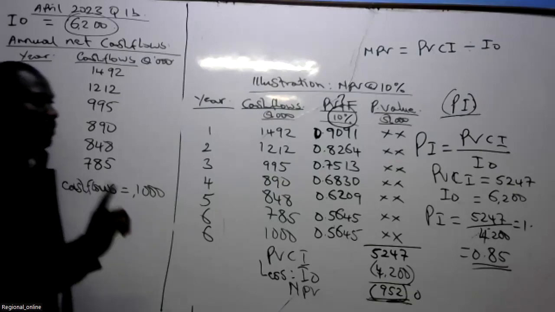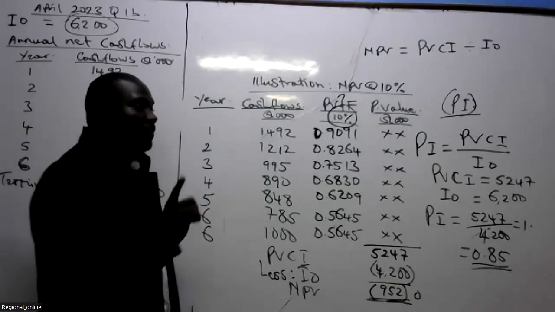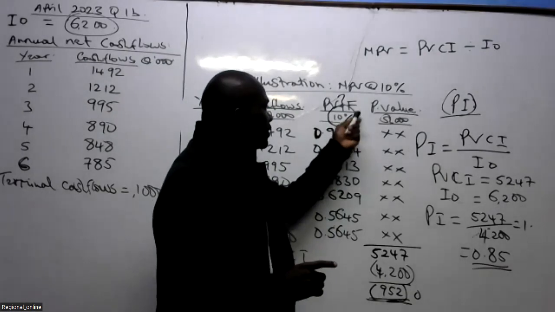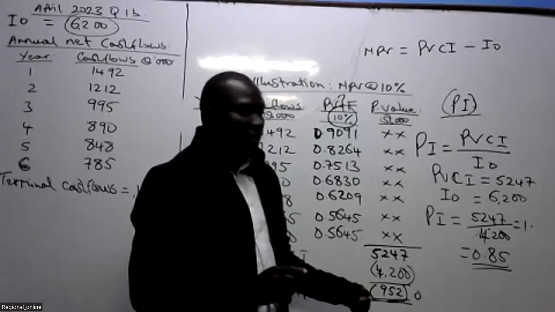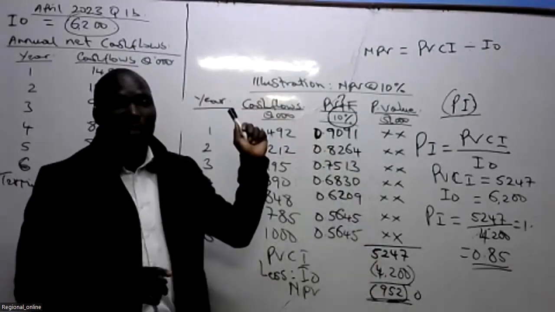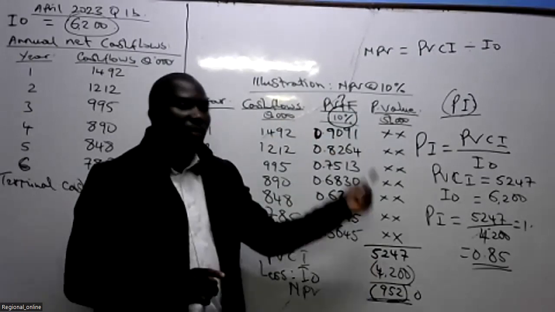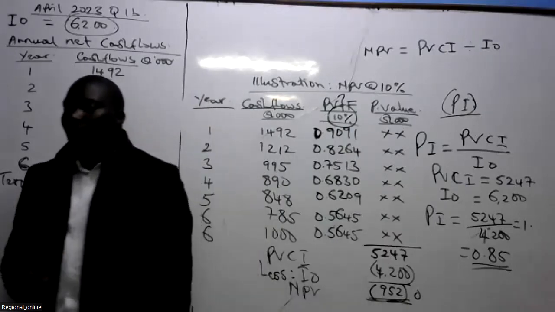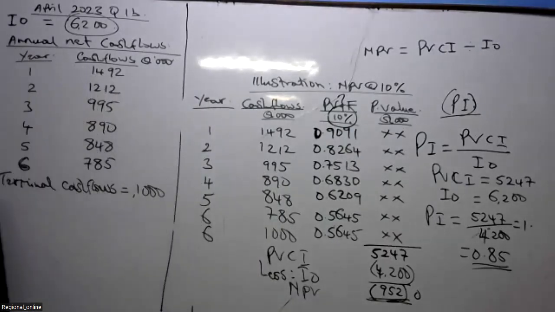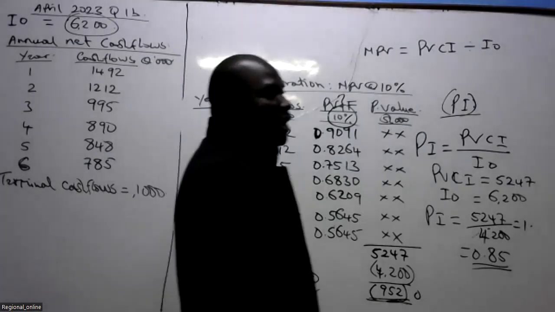So kama NPV itakuwa positive ni profit. Ndio. Positive ni profit, negative ni loss. So if the NPV is a positive, that means I'm making a profit. What does that mean? That this cost of capital is so cheap. That's why the project is giving me a profit. Like in our case, the NPV is negative, inamaanisha this project is too expensive. That's why I'm making a loss. Na si ni cost. So kama itakuwa positive, inamaanisha hii cost ni dogo. Sasa, let's continue by saying this. We therefore increase the rate using trial and error method.